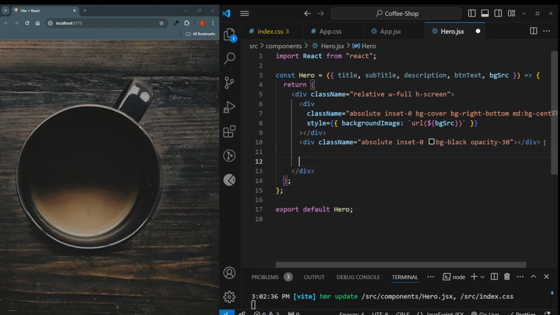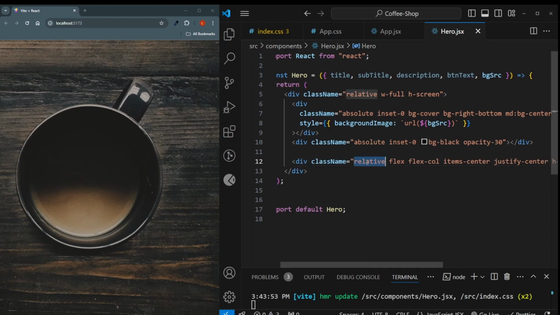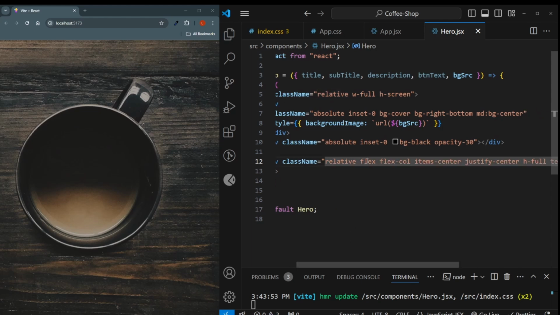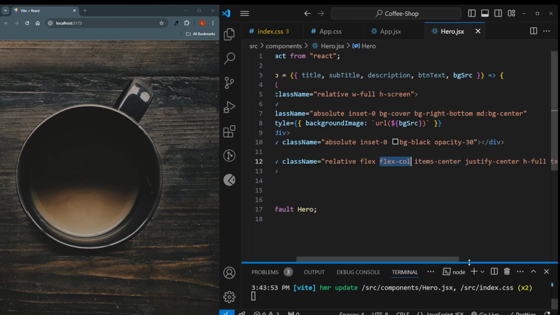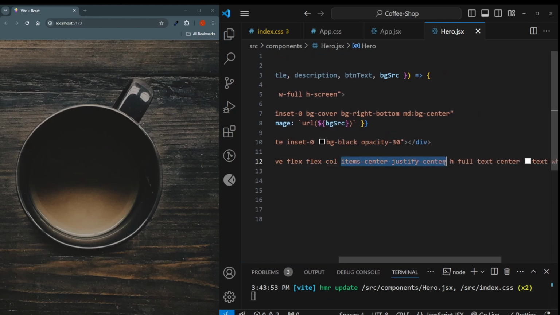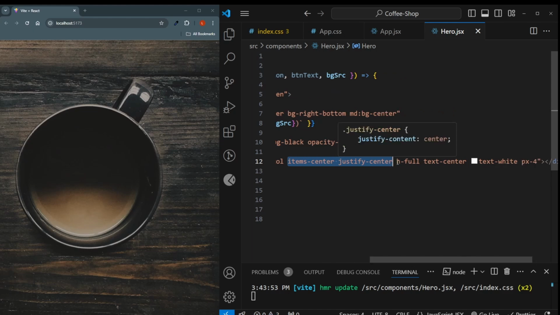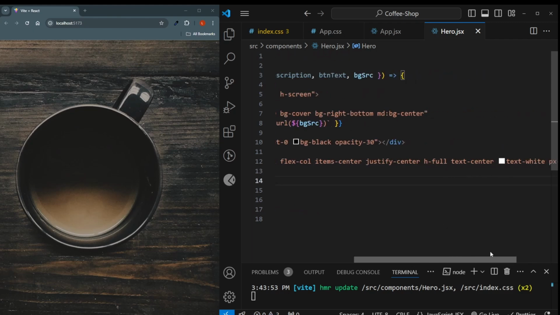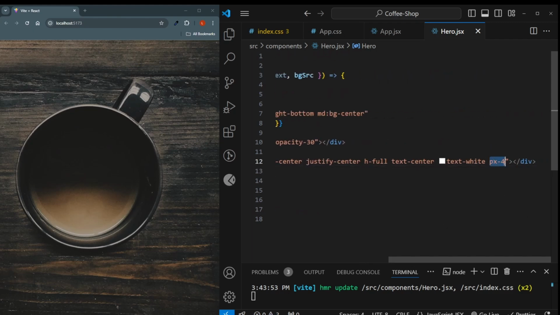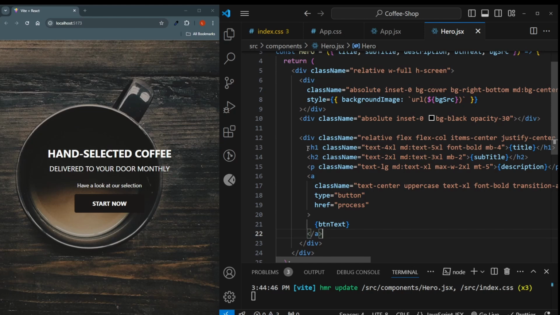Let's create the div inside the main container. And we'll go through the corresponding classes together. First of all, it's going to be relative because if it holds an absolutely positioned element, then it's going to act as a parent. Flex enables flexbox. We set the flexbox to be a column instead of the default row. Then we center the content with the items-center and the justify-center. We set its height to be 100%, its text to be center, also the text to be white, and the px as padding on the x-axis, so padding horizontally for which is 1 rem unit. And now inside that, I've copied over our elements.